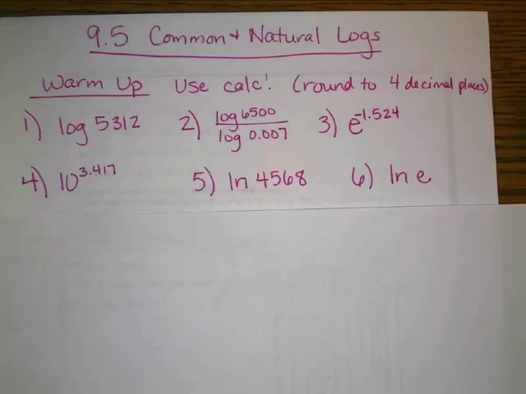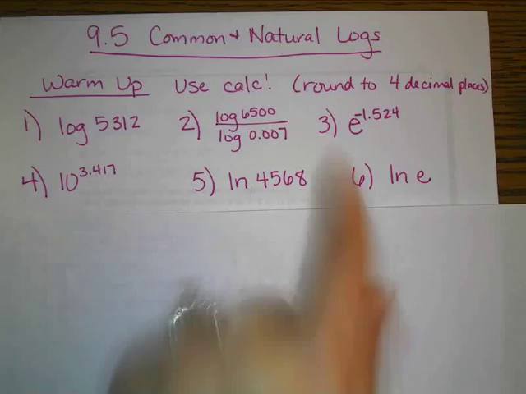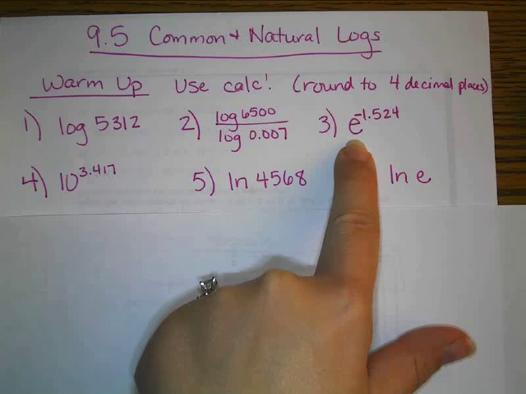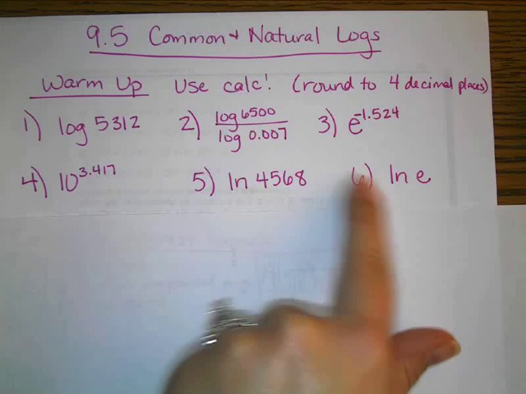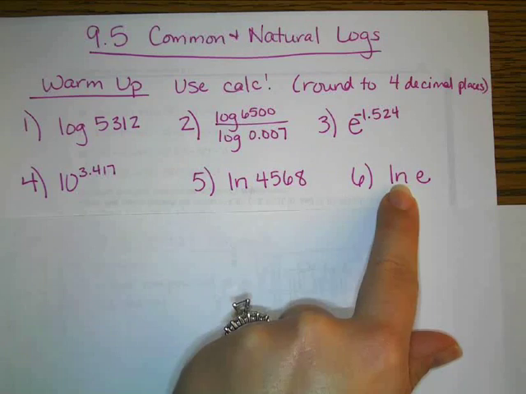Okay, now we have section 9.5. We're going to talk about common logs and natural logs. The first thing I want you to do is do this warm-up and use your calculator and round to 4 decimal places. As you can see, there are things like e, log, and this is an ln.